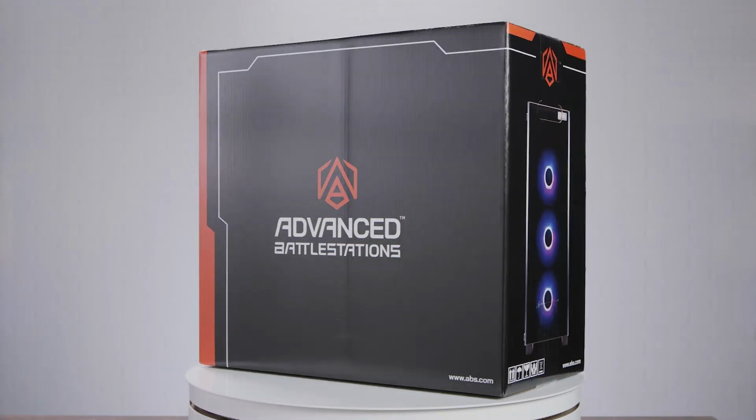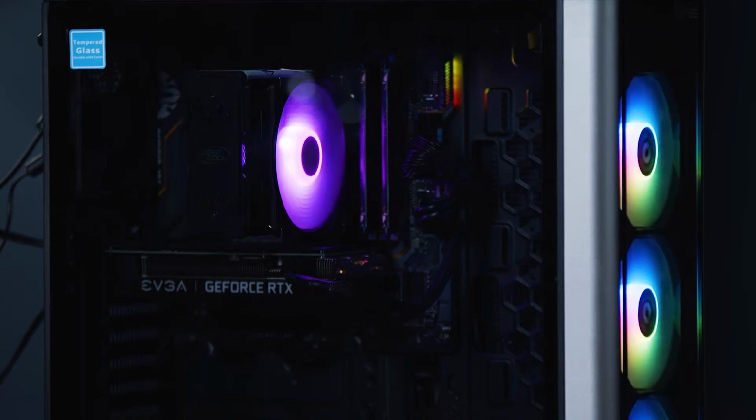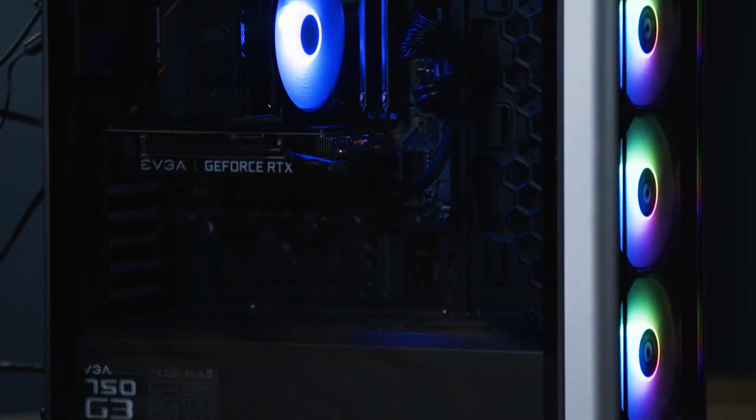ABS takes great pride in delivering you a high-quality product. You can follow this simple guide to ensure your system is prepared before turning on your computer.